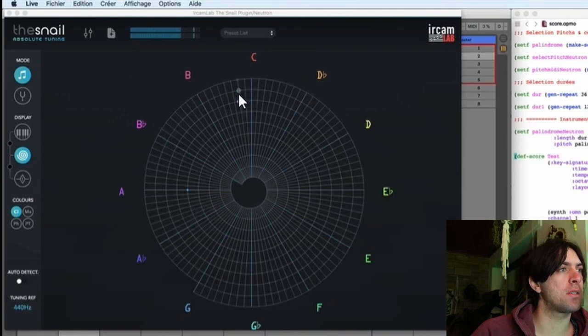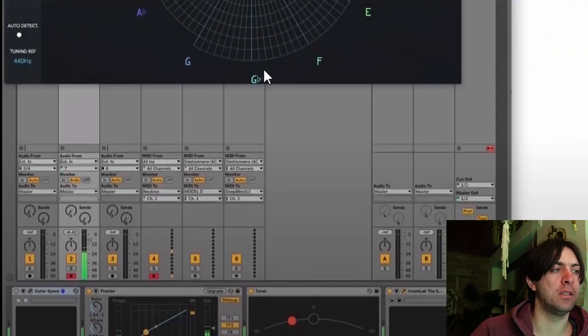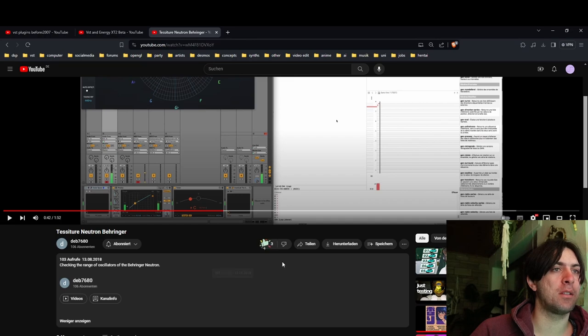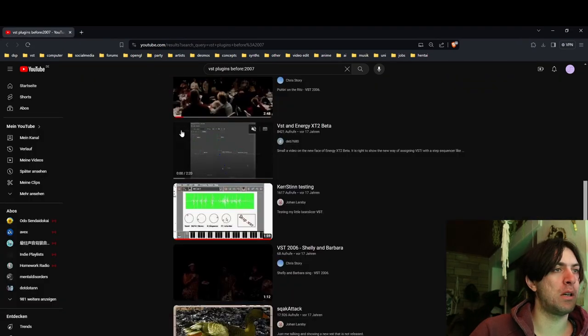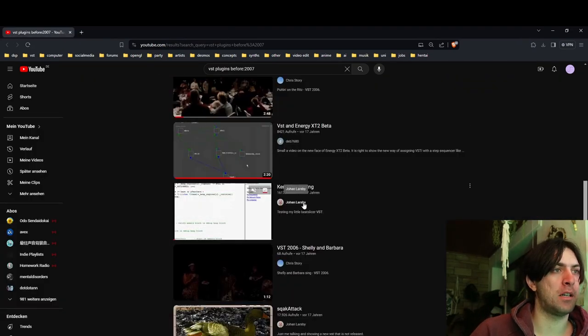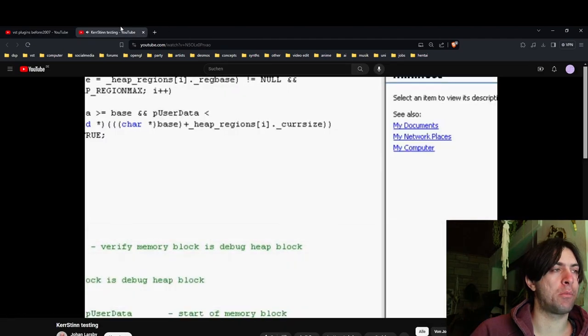Okay, the notes are in between the 12-tone scale, so I guess this is some sort of microtonal thing, even though it didn't sound very microtonal to my ears, but I don't have absolute pitch, so it might have been microtonal a little bit. Not entirely clear for me what this video tries to tell me, but cool. What do we have here? Cursed in Testing by Johan Larsby. I hope I pronounced that right.